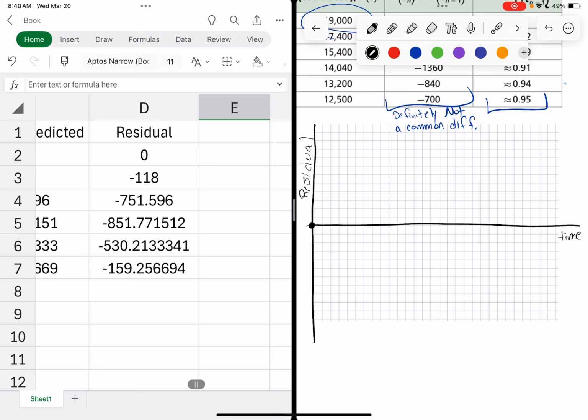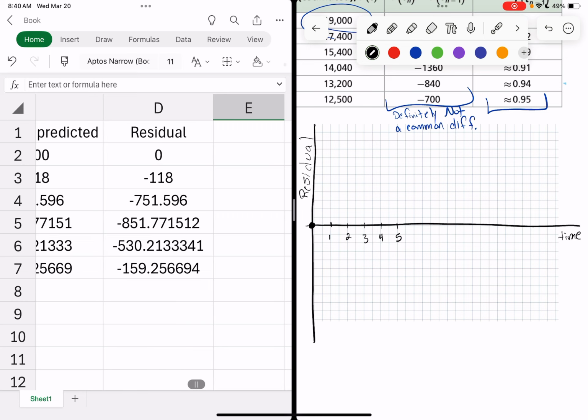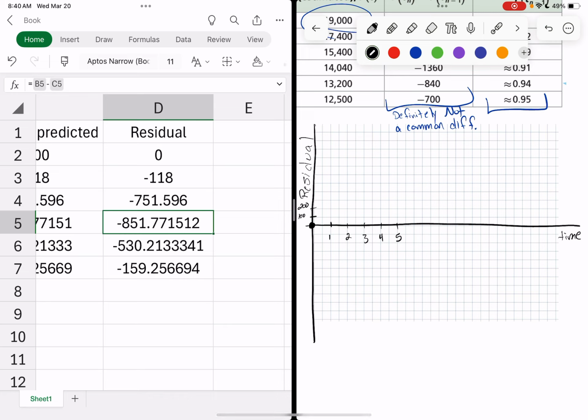We'd have 0, 0. At time 1, let's count by 2's here, so 1, 2, 3, just to spread it out a little bit for 5. We only have those 5 years. But here I'm going to have to go all the way up to 118. So let's count by, 800 is my biggest right there. So I need to go to 800. So let's have each of these be 100, 200, and so on. So at 1, I'm negative 118. So that would put me right about here.